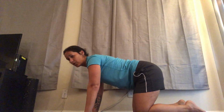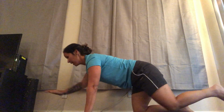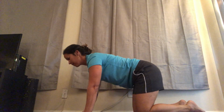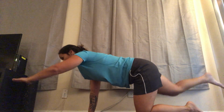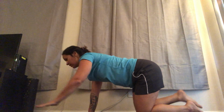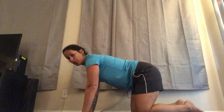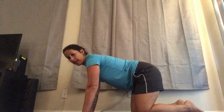Each time, check your posture, making sure you're slowly controlling that core, maintaining a nice straight line between the shoulders all the way through the hips. This will show you whether or not you can maintain that posture.